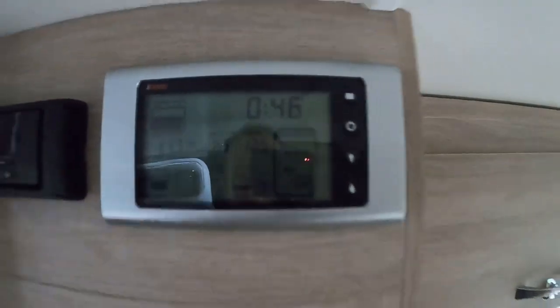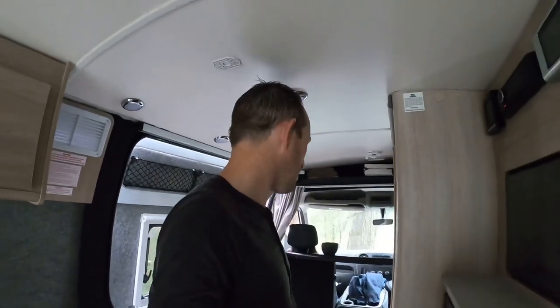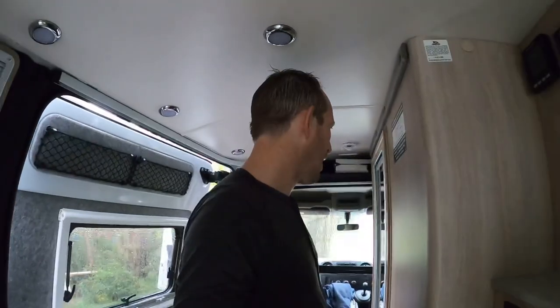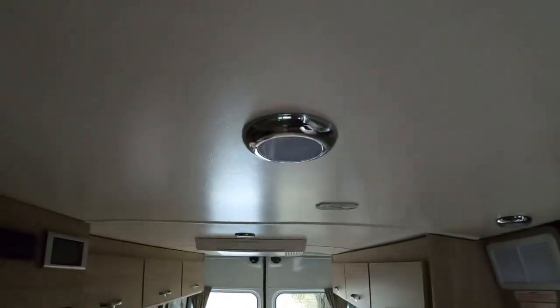This little control panel is awesome. It tells you how much battery you've got left and how much is charging. This van also has solar panels on the roof, so it tells you how much solar power is going on — it's like a trickle charge, it does something, but it's not massive. All the lights in here are LEDs, which take up hardly any power, so you'll never run out of power even if you don't plug into a campsite.